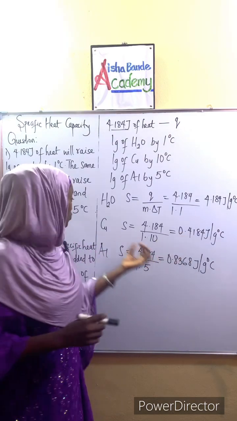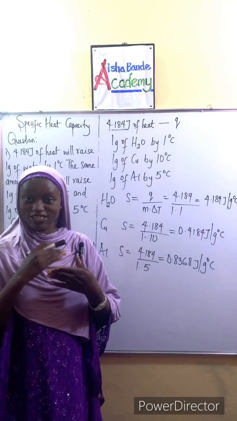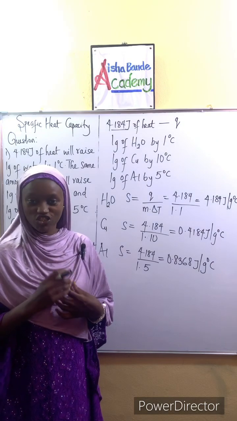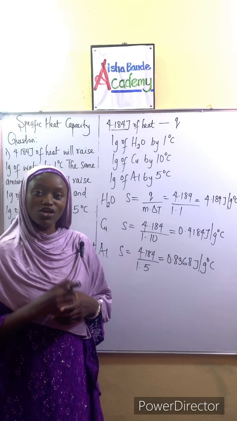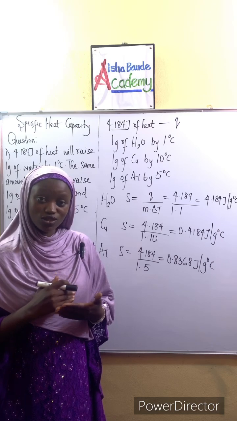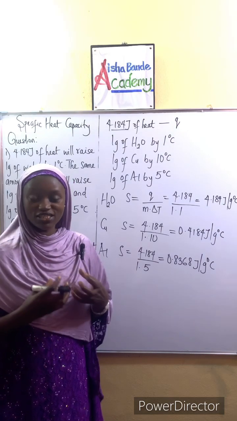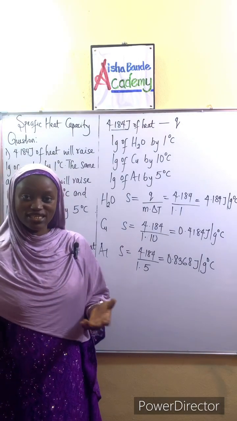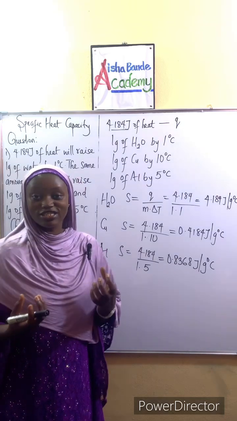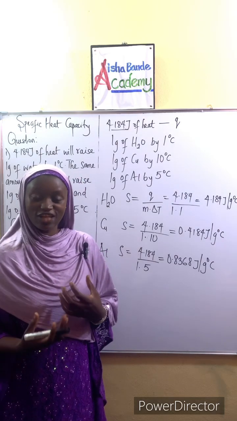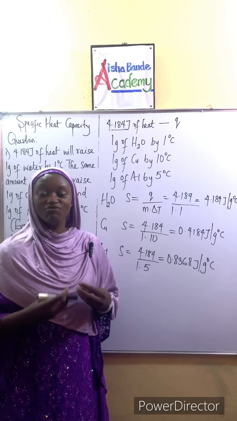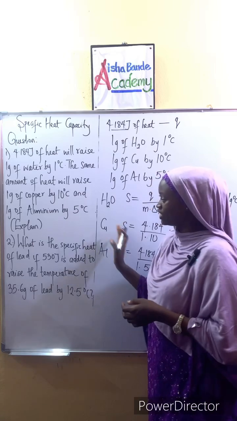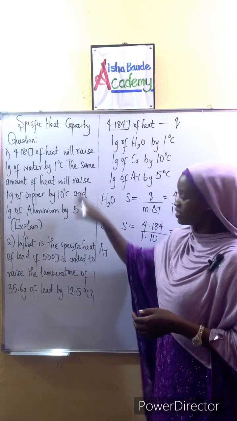Comparing copper and aluminium, which have lower specific heat capacity, shows that they transfer heat more efficiently than water, because when the specific heat capacity is lower, it heats up faster with the same energy. That's why copper and aluminium are used for our cooking wares, that is, our cooking utensils in the kitchen. The lower specific heat capacity is needed for cooking utensils because they have better heat transfer. So basically, this is all we need to explain on question number one.